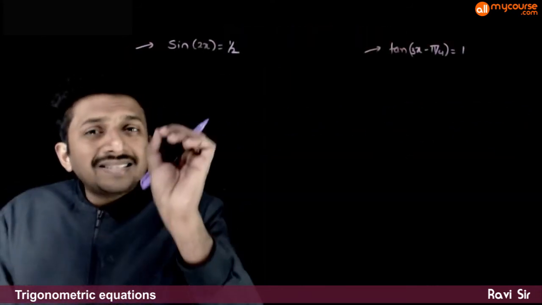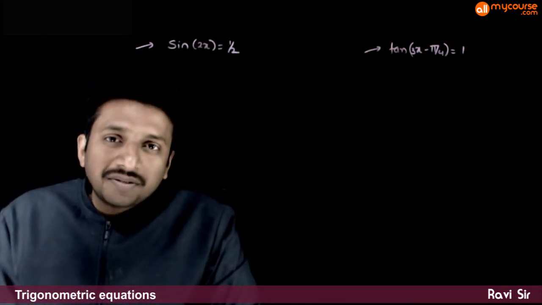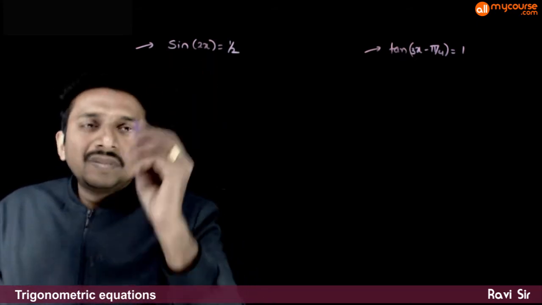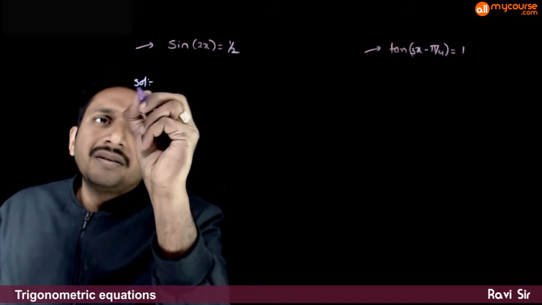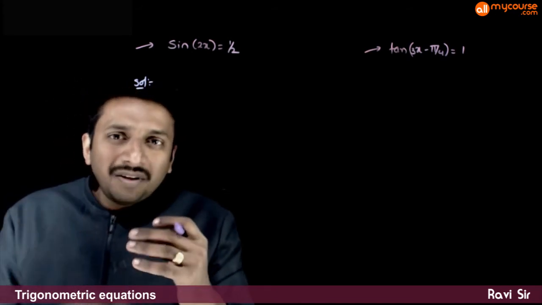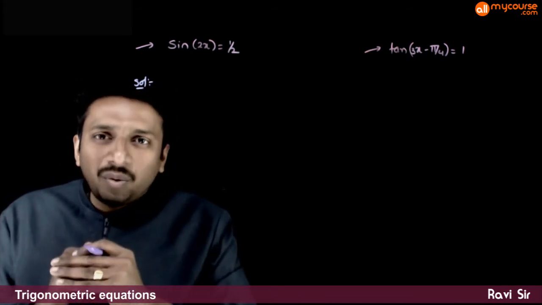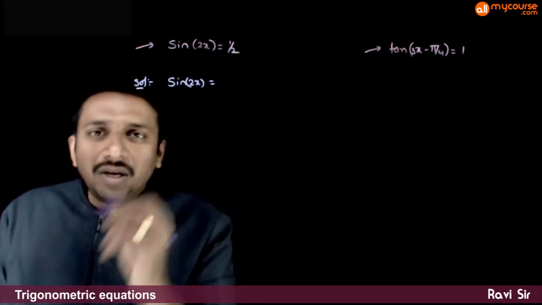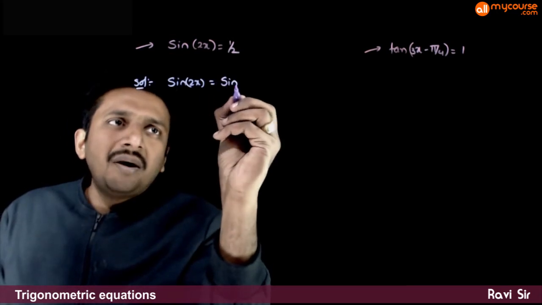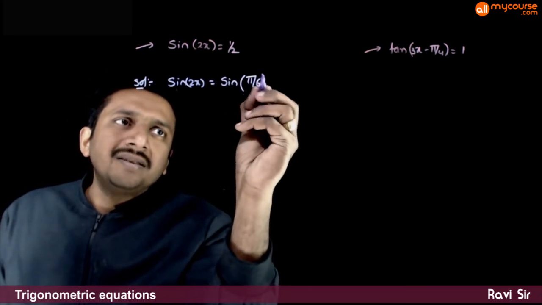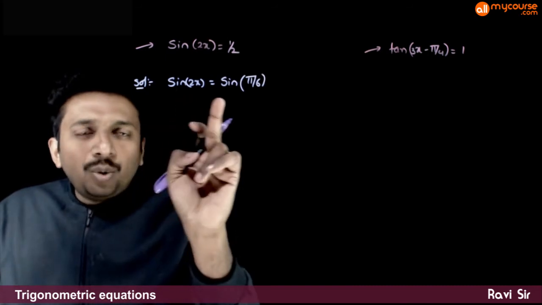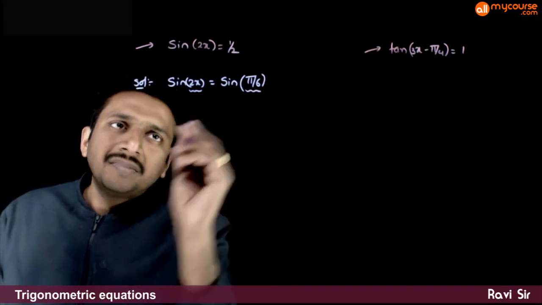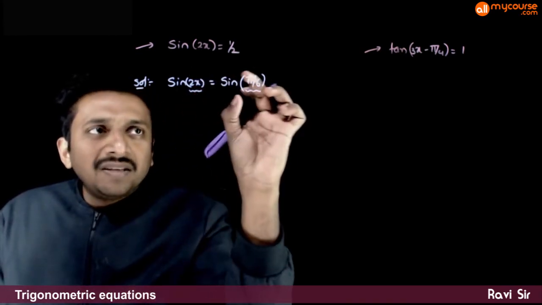So next, let us look at a slight variation from the previous questions. The equation given is sine 2x is equal to half. So how do we solve this? This can also be solved by converting this into a standard type of equation. So sine 2x is equal to half can be written as sine of pi by 6, right? Sine 2x is equal to sine pi by 6. Now we have to consider 2x as an entity, sine of something is equal to sine of something.